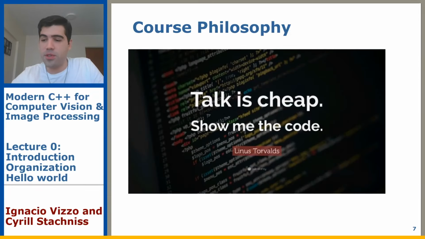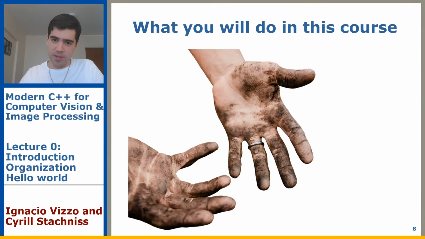Then the philosophy of this course, and for this I will ask you to help me, is this famous quote that says, "Talk is cheap, show me the code." So sometimes in coding, not in C++, but in every language, people can spend hours talking about one particular thing, but then when you see the code, it's super simplistic, and it's faster to just see the code and discuss the code without too much talk. So that's the philosophy. This is what I expect you to do in this course.